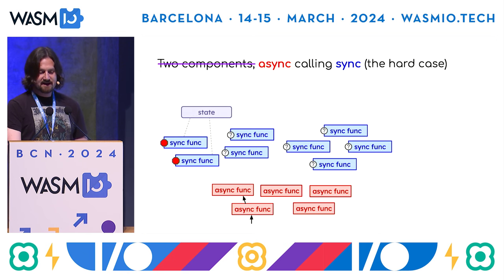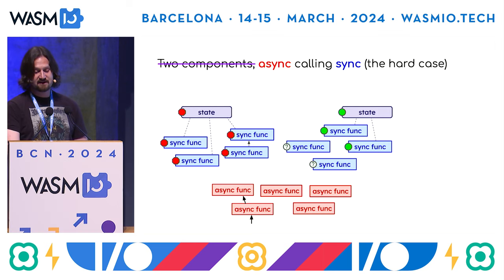Well, let's say that in the middle of being suspended, these synchronous functions were modifying some state. That state could be in a corrupted, intermediate state. So we need to consider that state suspended, and therefore any function that accesses that suspended state should also be considered suspended, transitively. But if we have some state over here that was not being modified, it's fine. So any functions that only access that state, and transitively access them, are fine. So we have some functions that are fine to call, but others that aren't.